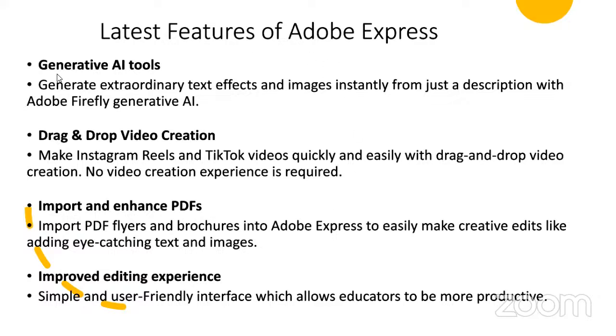Now, what are the latest features? Of course, everywhere AI is powered these days. So it has the generative AI tools, which we will see how to use, and drag and drop video creation. Whenever you want to create a video, you just need to drag and drop, and you can create beautiful videos. And import and enhance PDF. You can import PDF flyers and brochures into Adobe Express, and easily make creative edits like adding eye-catching text and images. So editing PDFs is also possible.